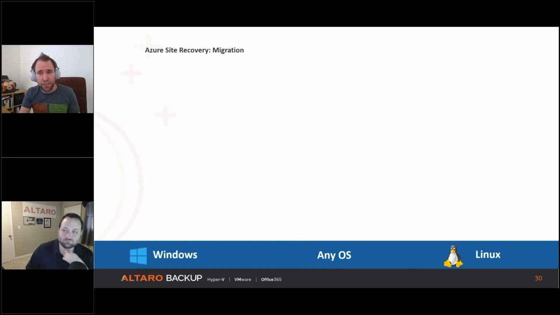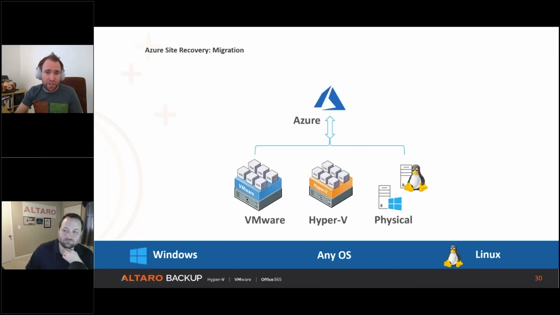As I mentioned, it's used to basically build a failover site in Azure, but it can also be used as a migration option. So again, I told you it's free for the first 30 days. So if you do a migration project and you replicate all the virtual machines, you start to replicate those, it replicates up to Azure, you have it up and running. You can even do a test failover, which then basically allows you to test the VM, like see if everything is working. And then at one point in time, you say, okay, now I want to do the failover.